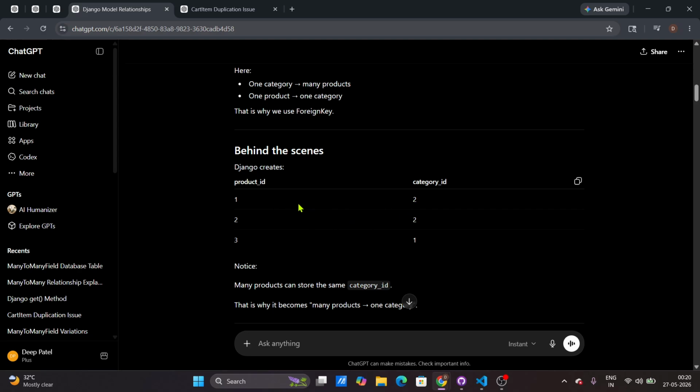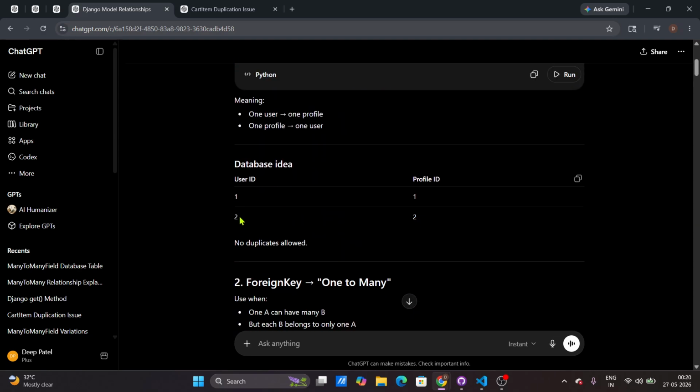So that was exactly what I wanted to explain. This category you can see can have multiple products. Category ID can be used by multiple products, and a product can only have one category. So this is a one to many relation which is inside foreign key, and the easiest one is one to one, that single ID can have this single ID, like user and profile that we have seen, made for each other.